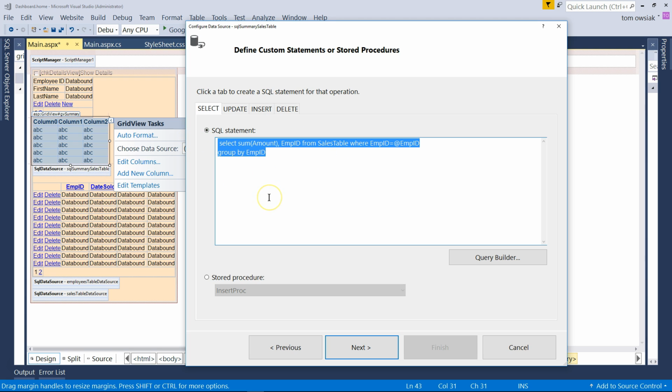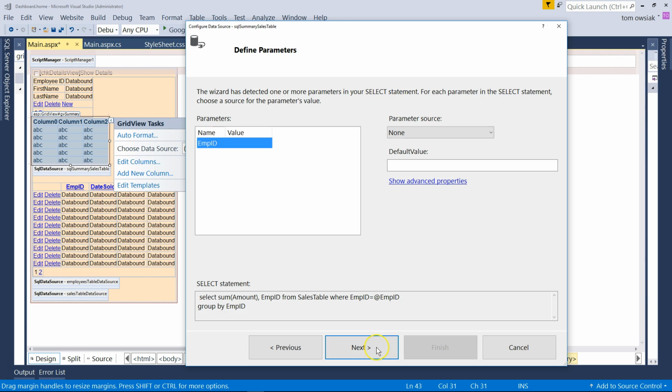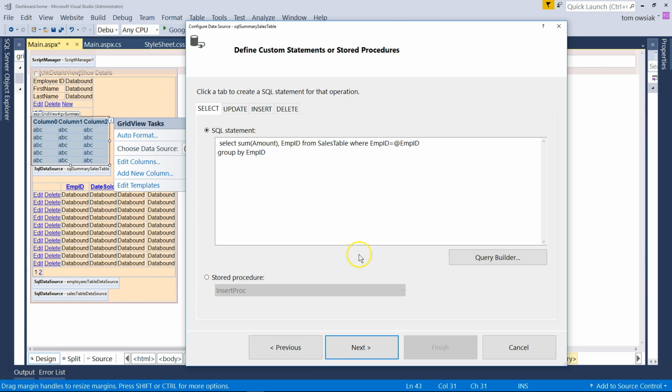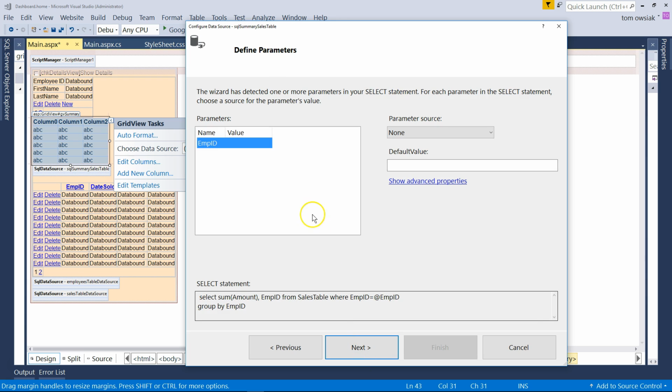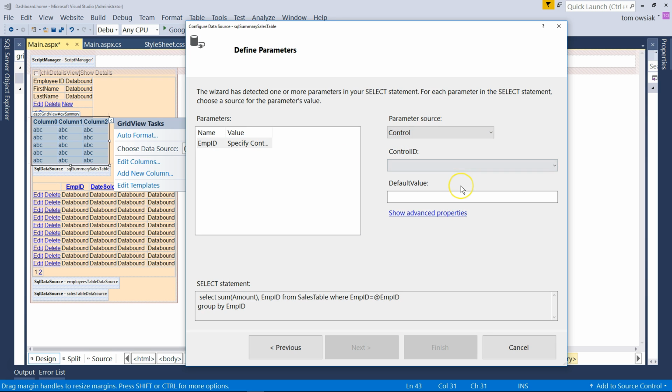This is just a common query, nothing fancy. The only thing that might be a little strange here is notice we have this empID equals @empID. What does that mean? So I've typed this in by hand, and look very carefully at what happens. Click Next. Because over here I have @empID, Visual Studio is smart enough to realize a parameter is involved. When I click Next, it gives me a new set of options we haven't seen before. And here's where you can set the parameter. So specifically for the parameter source, click Control, and the ID at this stage here, okay?